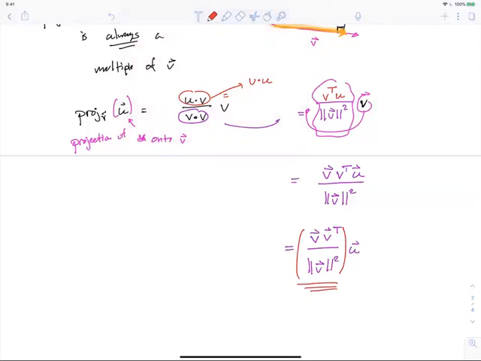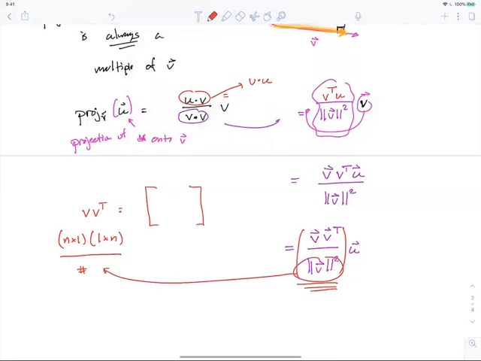And there's this. Now this may seem strange and new, but this is just a matrix. So v transpose, that's an n by 1 times a 1 by n matrix. So this is actually going to be an n by n matrix. And we're dividing all of this by some number, which happens to be that. So this is just a matrix. So this right here, this projection, this is really a matrix. And now to find the projection, all you do is you take a vector u and you just multiply it by that matrix.